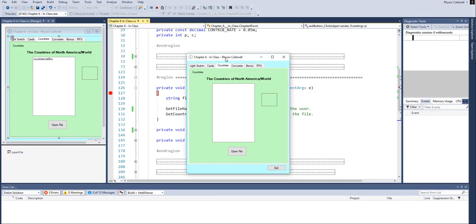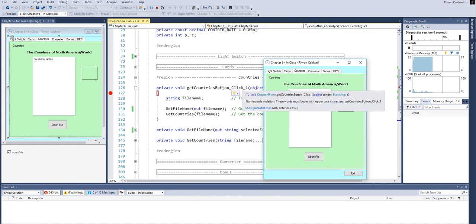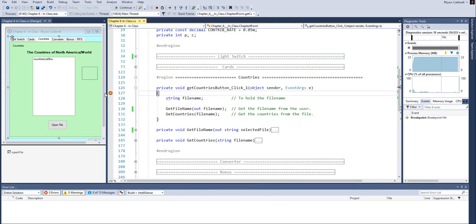So far the code works because of course I haven't clicked the button called open file. That's my actual open file button, which is getting all the countries. The breakpoint is below it. But as soon as I click on that, it stops and the pointer is at my breakpoint. Now F11 moves me on, which simply declares a variable here called the file name, and the file name is the name of the file that contains all the countries in North America.